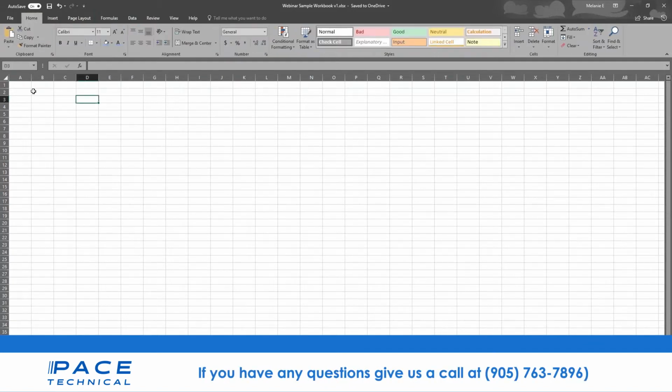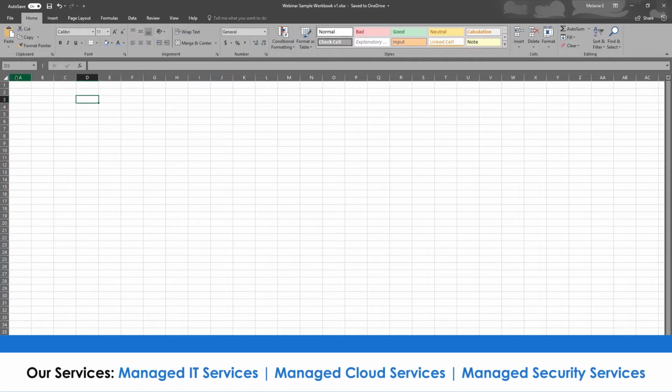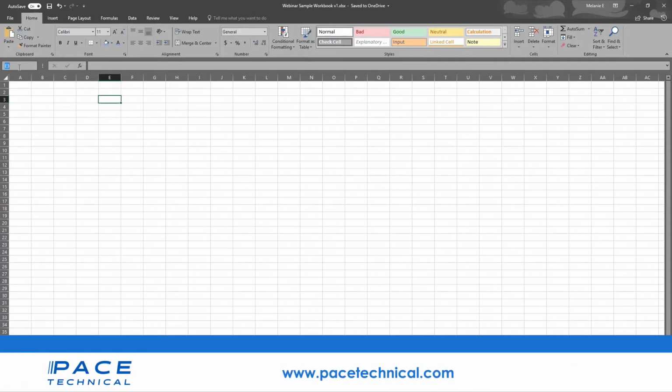And as I mentioned here, this is the name of your cell. This tells me where my cursor is. The way Excel is set up is you have columns along the top, which are letters, and rows along the side, which are numbers. As you see, if I put my cursor in any of the locations, the name of the cell is listed up here in the top corner.